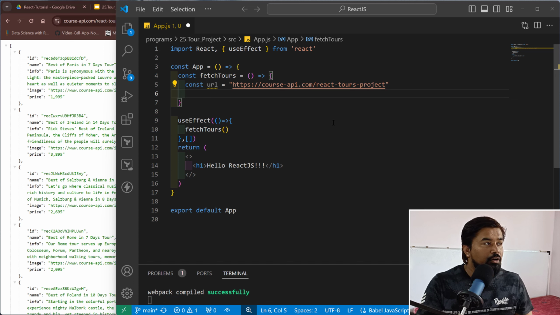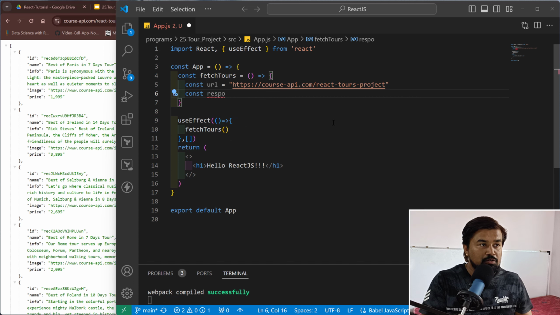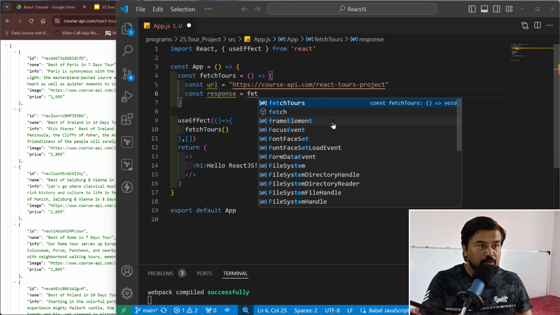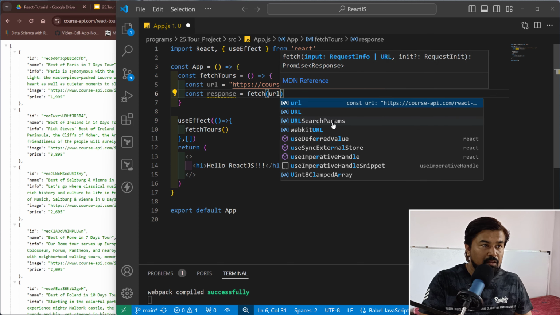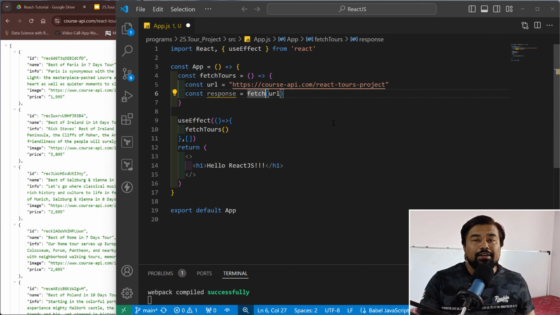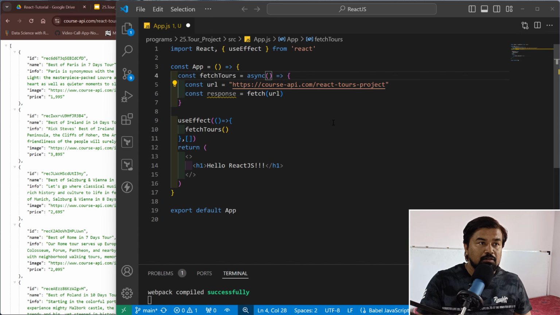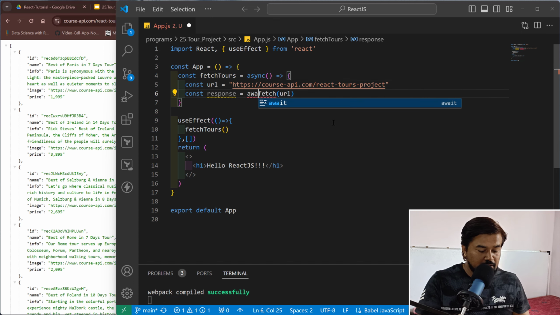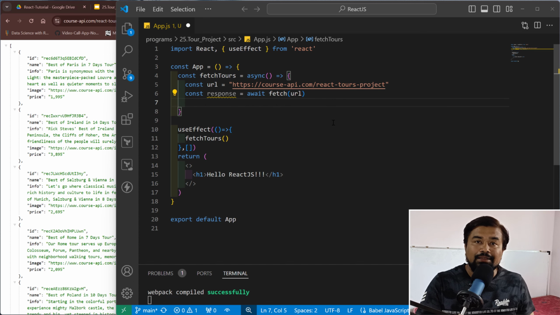course-api.com/react-tours-project. With the help of the fetch method, const response equal to fetch, and pass the URL. It takes some time, so we are using the async method. So this is the async and this is the await. We wait until we get any response or any error.